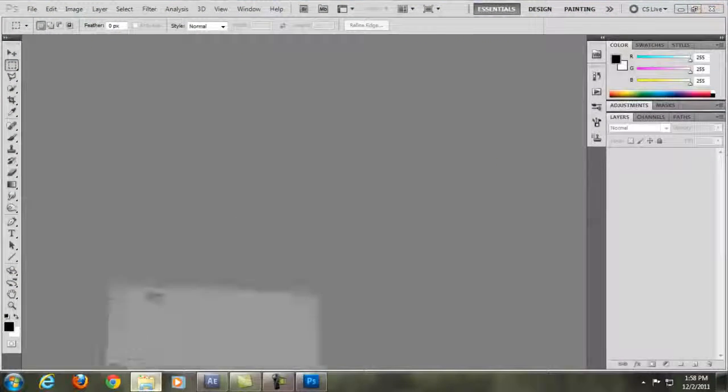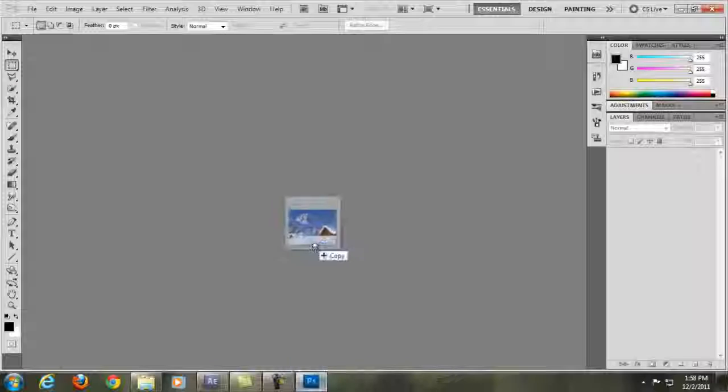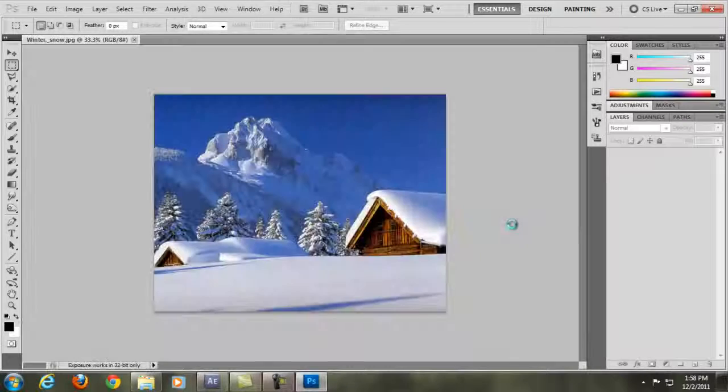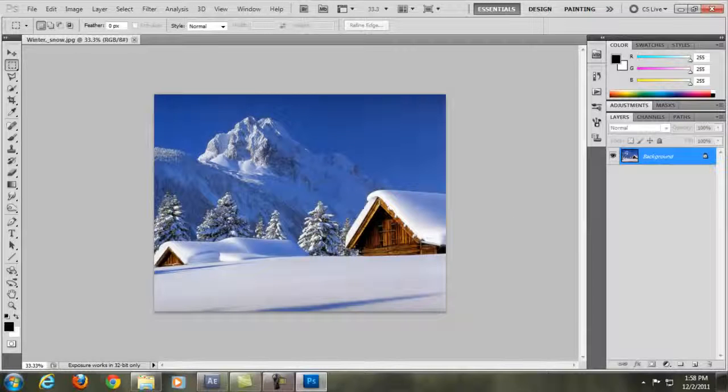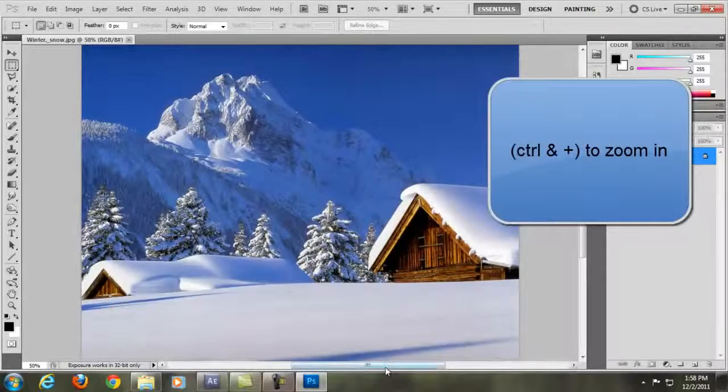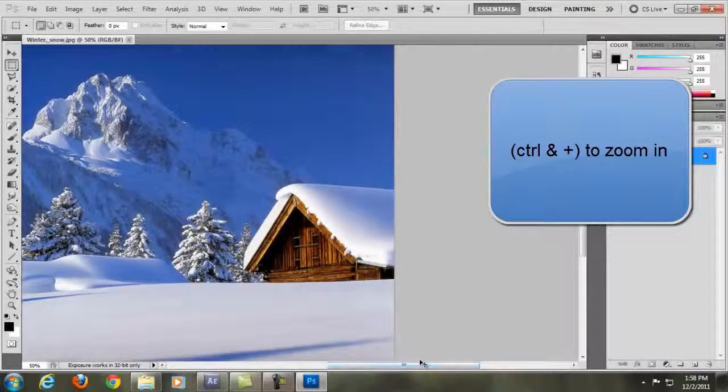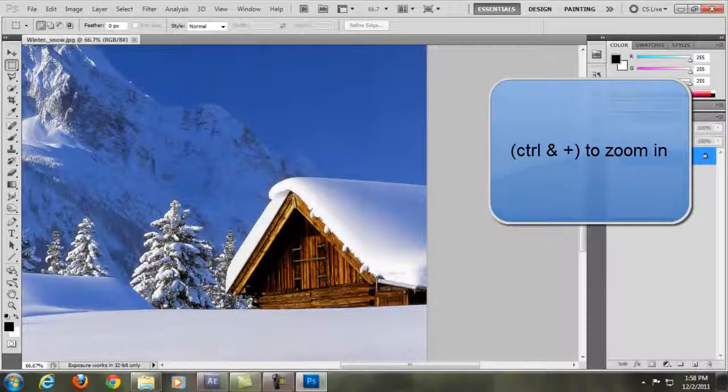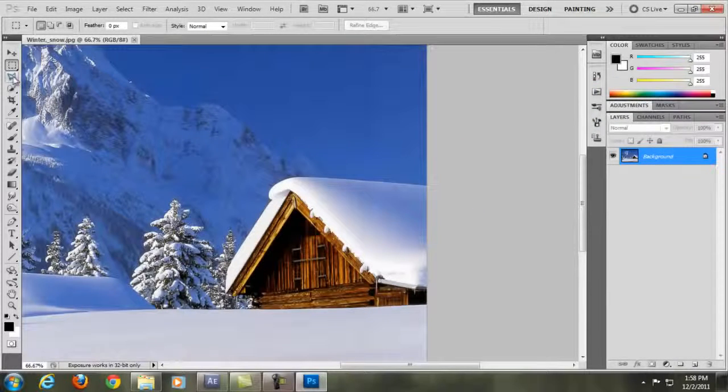Now in Photoshop, you're gonna import your image, and we're gonna get rid of this house. Now if you are in Photoshop CS5 and above, you can actually get rid of this house easily. So all you gotta do is click a select tool here and just basically select the house, just like so.